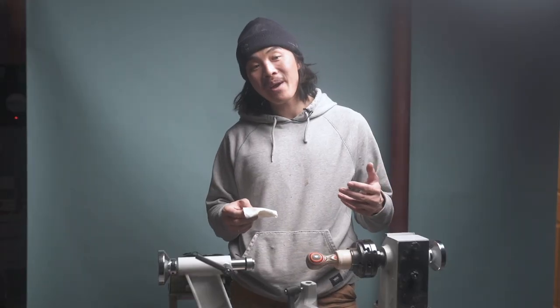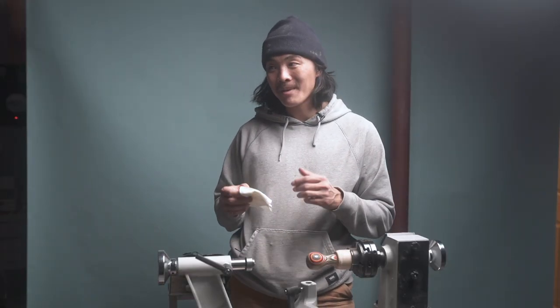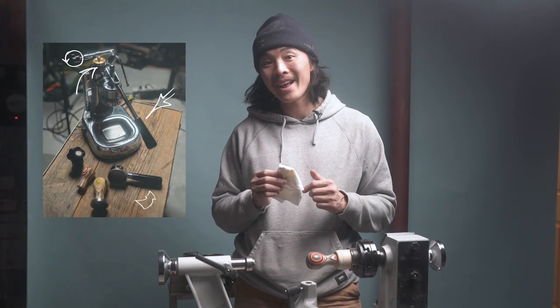I'll probably have a video out closer to the end of the month in which I'm customizing this Labamoni Euro pickle right now, which I'm super excited about.